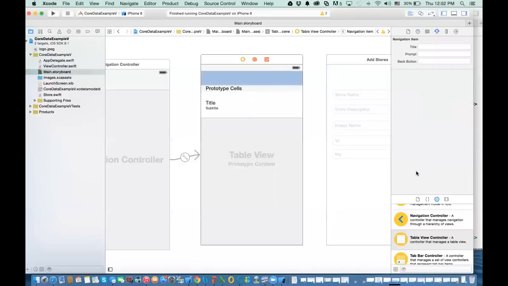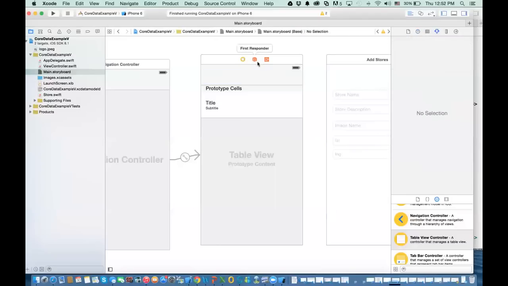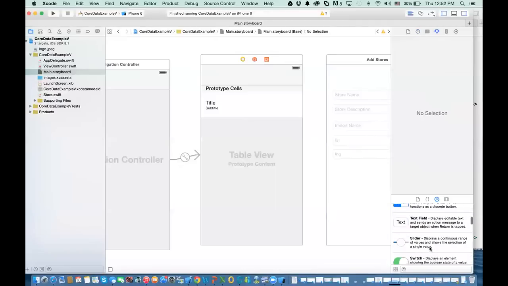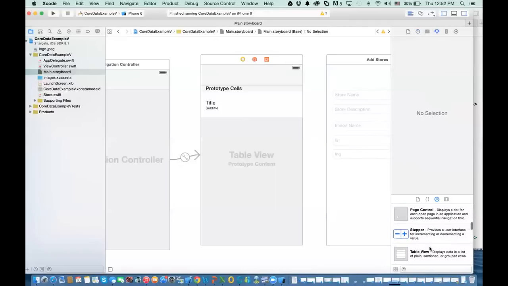Now I'm going to add a tab item here that would take me to this to allow me to add a record. So we will go in here, tab bar item, tab bar button, I think, if we can find it.